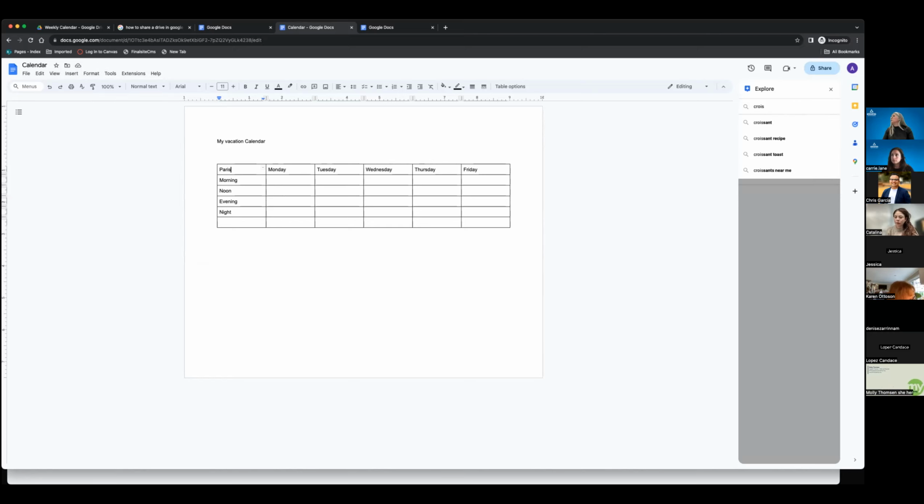So I'm going to put my cursor someplace within this sentence. It's not going to work if I put it here. It has to be someplace within this sentence. You can even highlight the sentence if you want. And then I'm going to come up here to this paintbrush, which is called Paint Format, and click on that. The minute that I click on that, my cursor changes to a paintbrush. And now I'm going to come down here to sentence 2 and highlight it. And it automatically changes it.